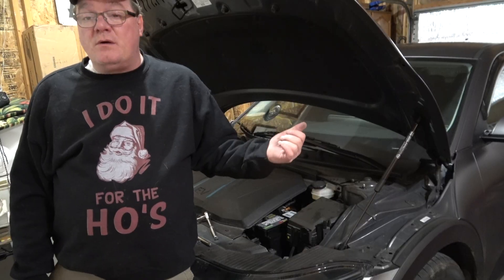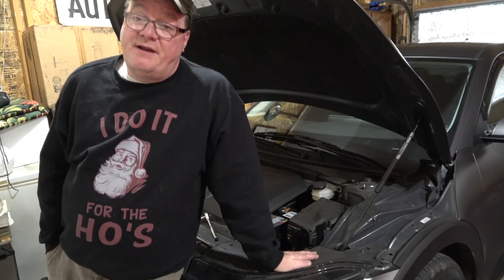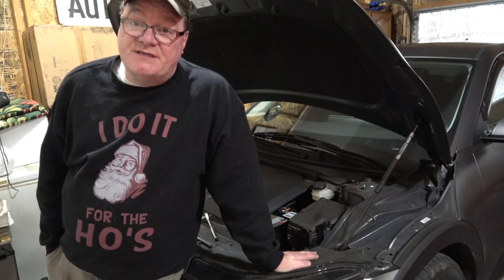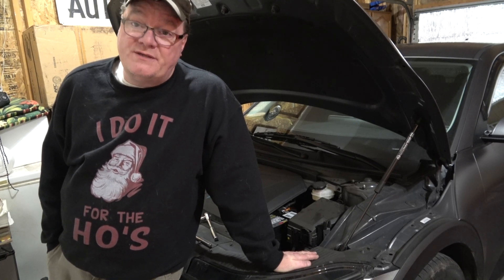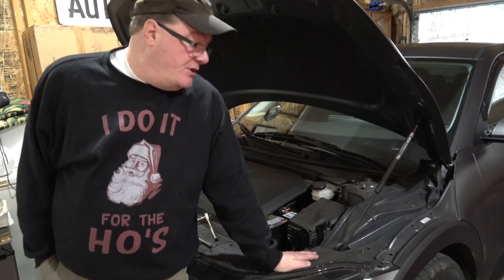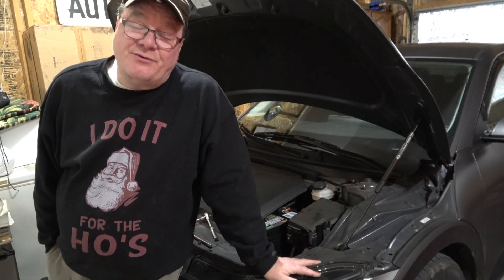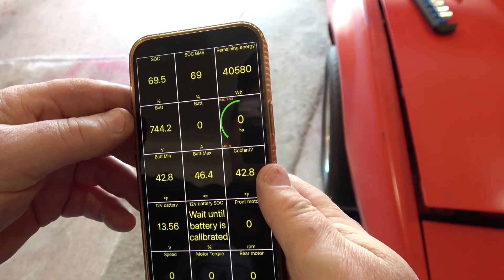And you're done! That's how you change a battery in the 2022 through 2026 Hyundai Ioniq 5. It'll save you the hassle of having a dead 12-volt system and having to call Hyundai. Yes, it's possible it could be replaced under warranty, but I'd rather preemptively take care of the issue before it becomes a problem. Just remember to pull the high-voltage disconnect, or you'll have a very fun day.